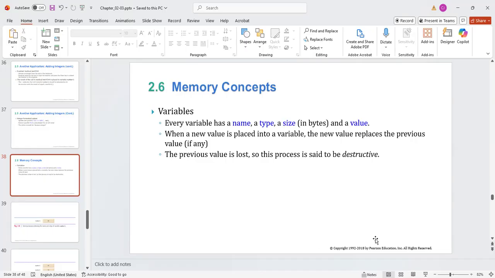When a new value is placed into a variable, the new value replaces the previous value. That means the value can change. For example, initially I assigned 1 to the variable i, but in the future I can change it to 2 or 100.